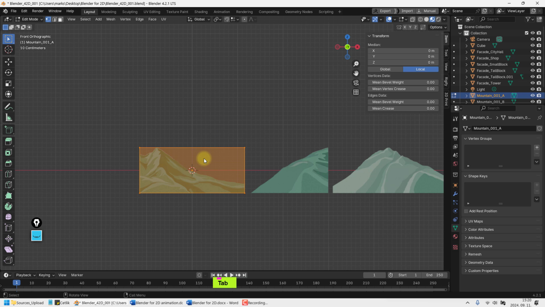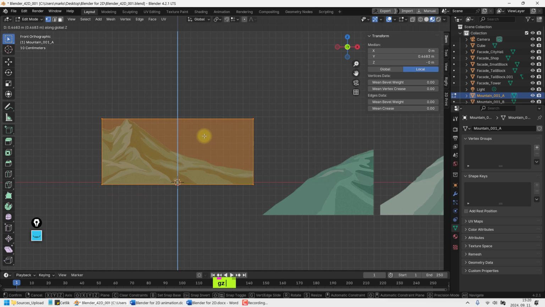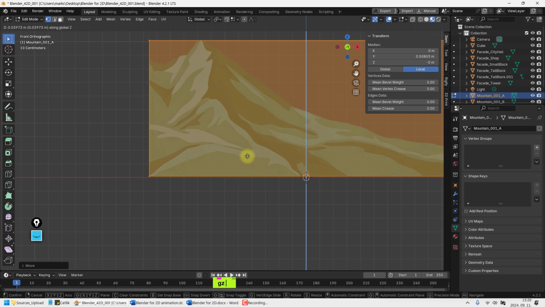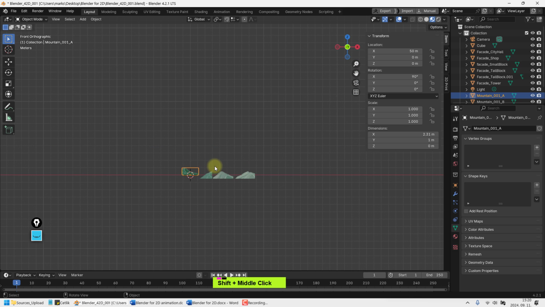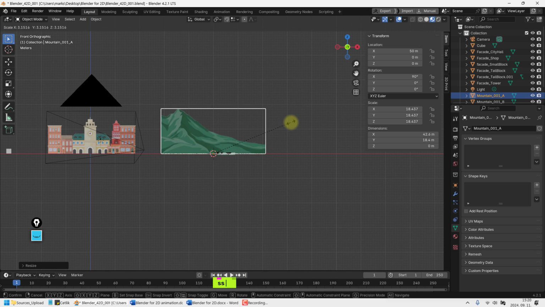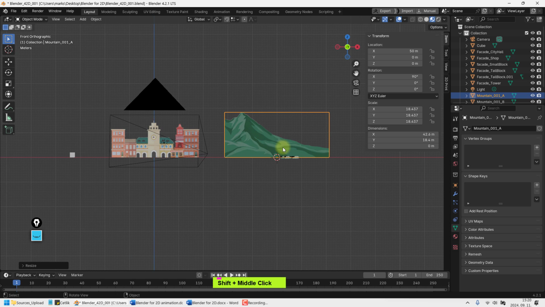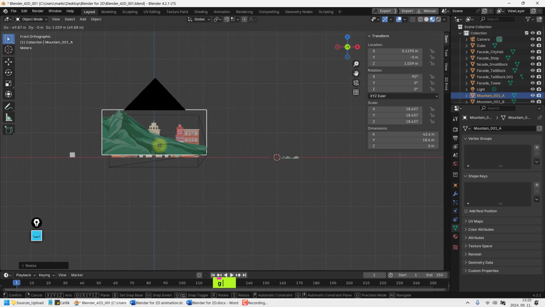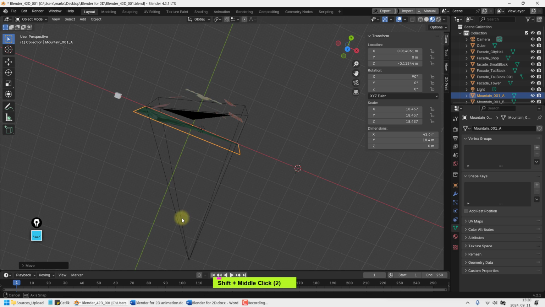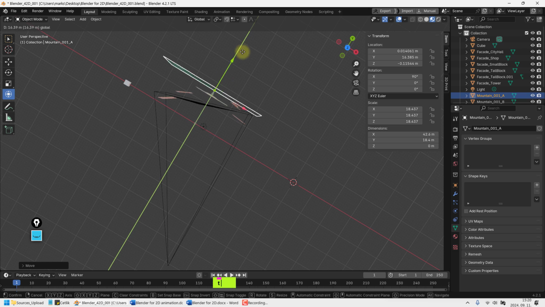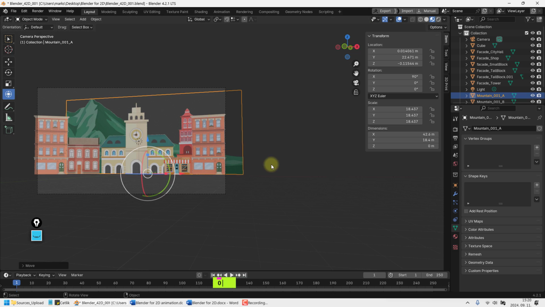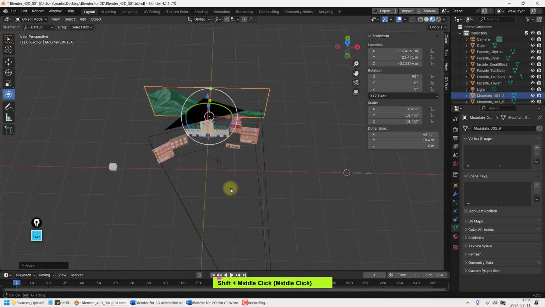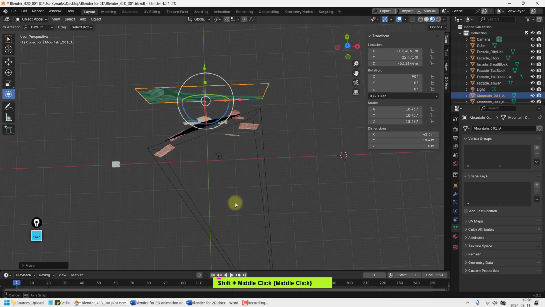So let me go to Tab and G Z, lifting them up, G Z. Okay, Tab, and right now I'm just scaling them up a lot. Okay, so that's a good reference. So let me press G and move it around and look at it from the camera. Okay, that's looking good. Right now, before we move on, let me show you something.